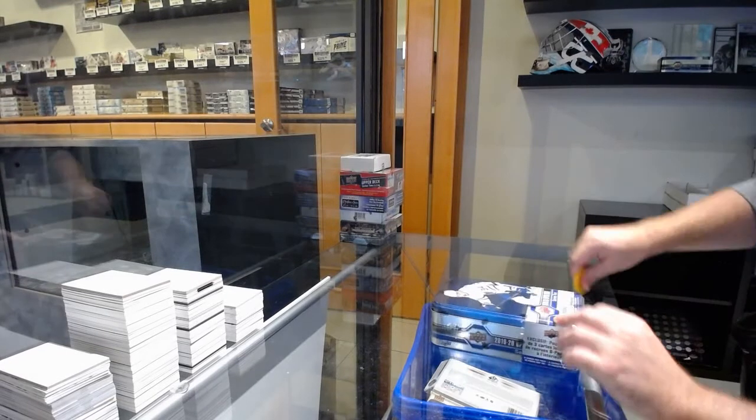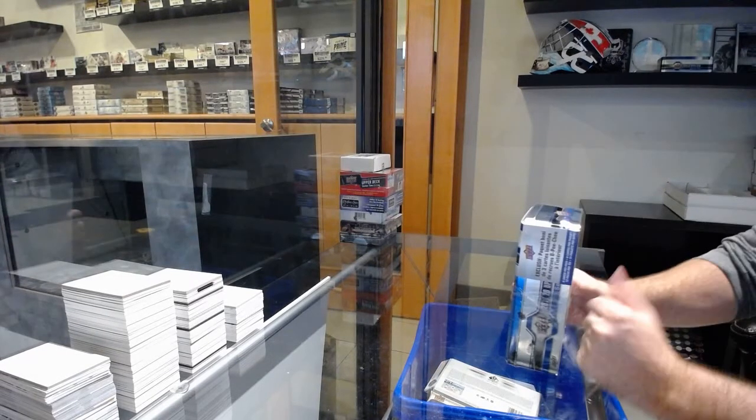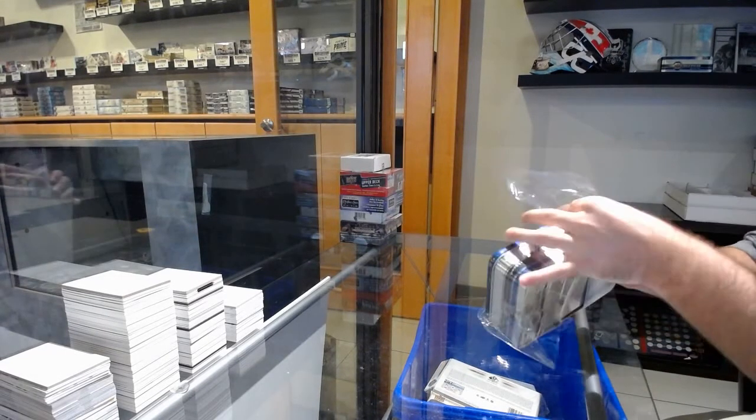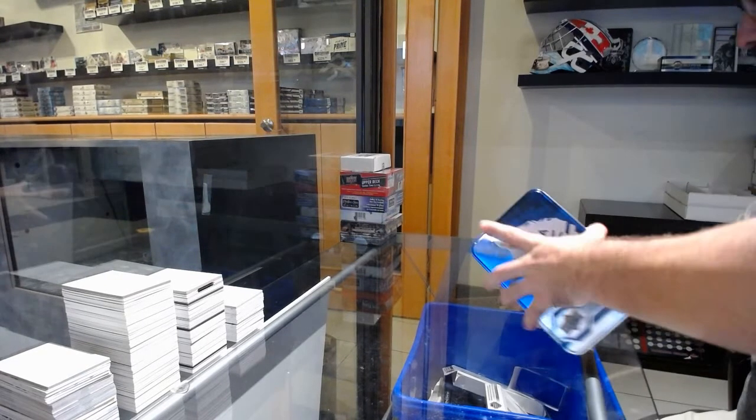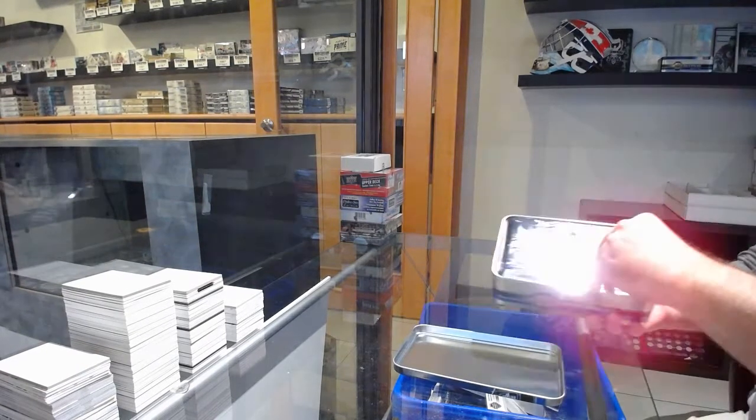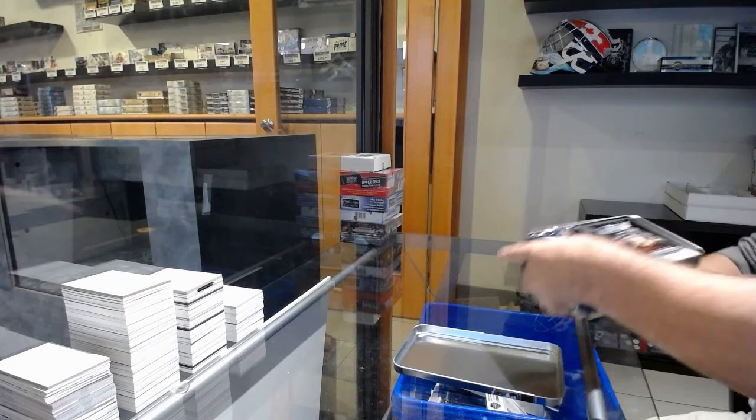Here we go with the double up, 11,618. Why is it the double up? There you go. But we're going to start with the tin, and then we're going to move our way to the boxes. I hate these tins.